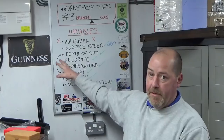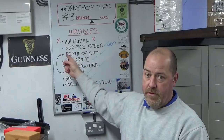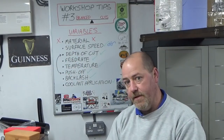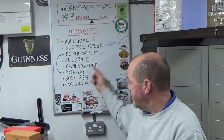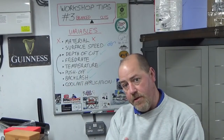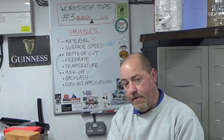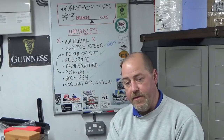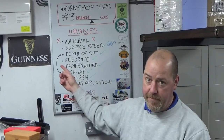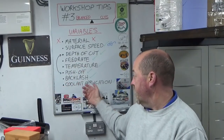And also, similarly, so that's tool push-off, machine push-off. If you get down to really, really tiny diameters, obviously you've then got part deflection, which is different to push-off. So you've got both of those things to think about. Backlash in the machine, obviously, if you're incrementally moving inwards for your cut, if all of a sudden you go, oh, I've gone too far, and you pull back and you don't account for your backlash, then that cut is not consistent with the previous cuts that you've done. It will be of a different depth, meaning you've got different push off, meaning you've got a whole different set of cutting conditions, and you will get a different result as a result of that.